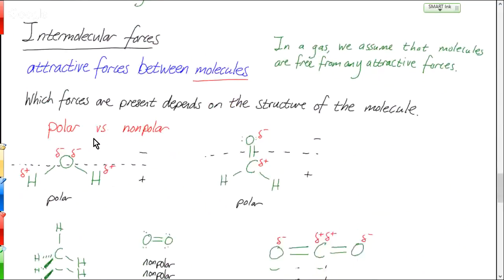Okay, good. So anyway, the point of doing all of that, who cares if we can tell if compounds are polar? That's not an important thing in itself. The important thing is that we want to be able to judge what types of attractive forces are happening between molecules. And in order to do that, we need to know whether the molecules are polar or nonpolar because they have different types of forces by which they get attracted. So this phrase here is the most important thing, and that's what we're going to talk about now. Now that we can say whether things are polar or nonpolar, we can talk about the different kinds of attractive forces.